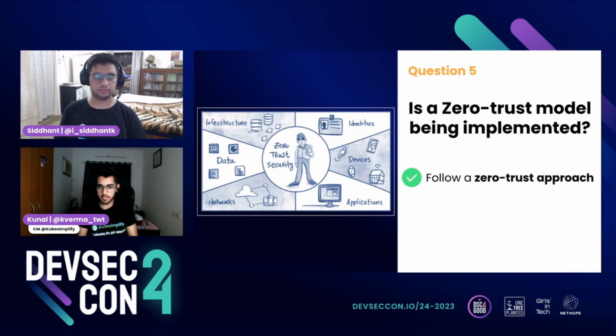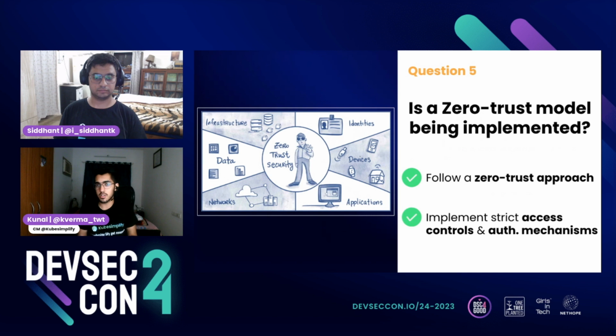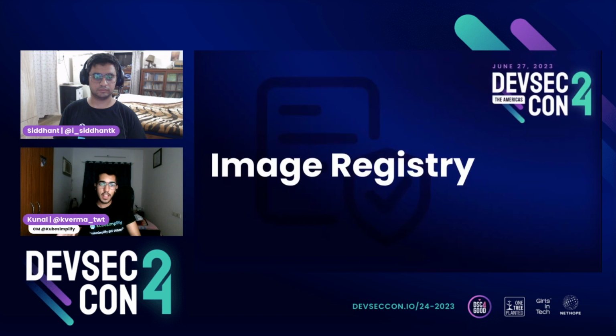It's really important that you follow this zero trust approach, so that you are secured even before you start doing anything, right? And you have to implement strict access controls and authorization mechanisms, so that only authenticated users are allowed to access this infrastructure. Now, this is something that is very general. The zero trust model is very famous, very much an industry standard when it comes to the security aspect of cloud native, and it also applies to the container security aspect as well.